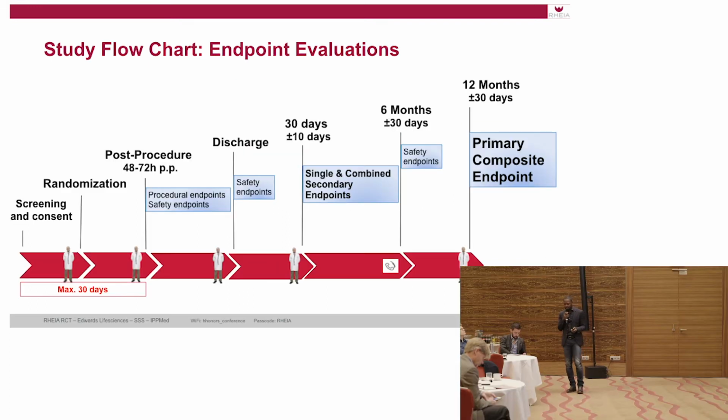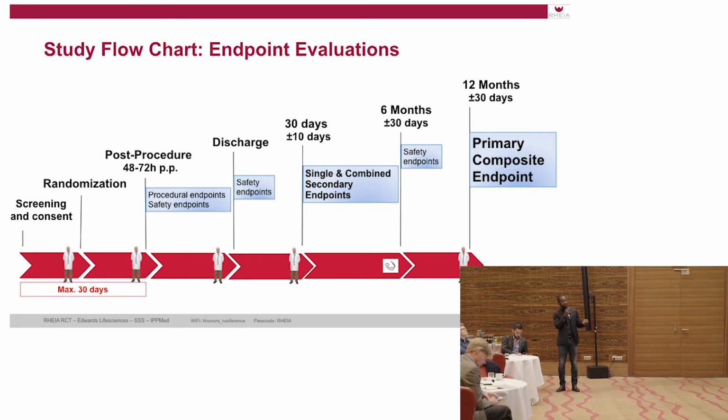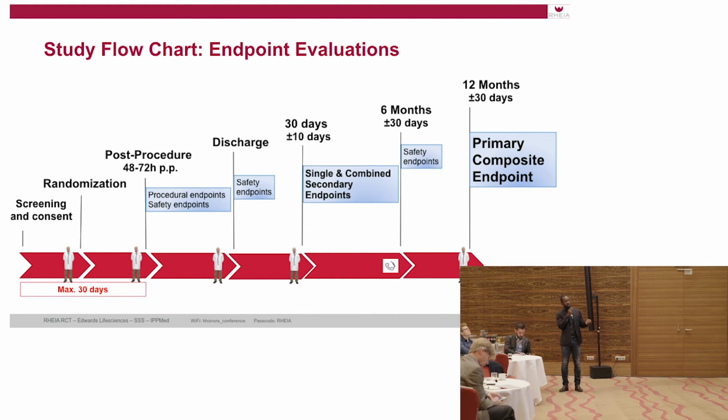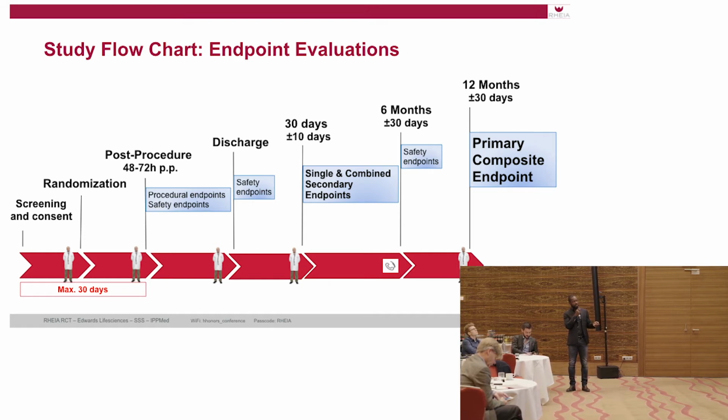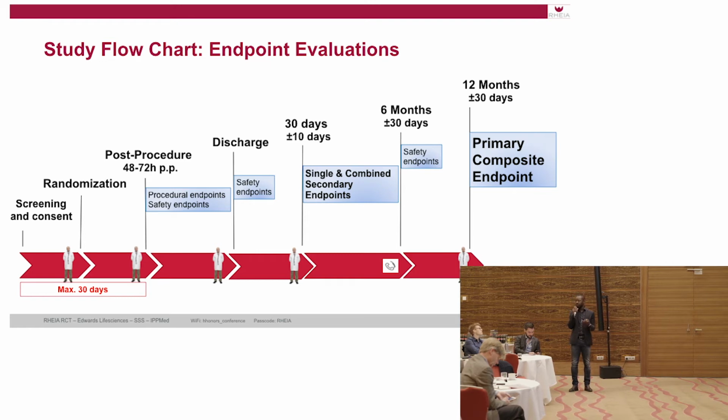So this is a sequence that is important to keep in mind. You have a patient that is eligible. You need to make sure that the patient is really eligible, consent the patient. You send the patient for screening eligibility by the steering committee. You get the answer within 2 days, 48 hours. You can randomize the patients, but from the consent to the treatment, the window is 30 days. So you have 30 days to consent and treat your patients. So this is very important, otherwise we're going to integrate study protocol deviations.